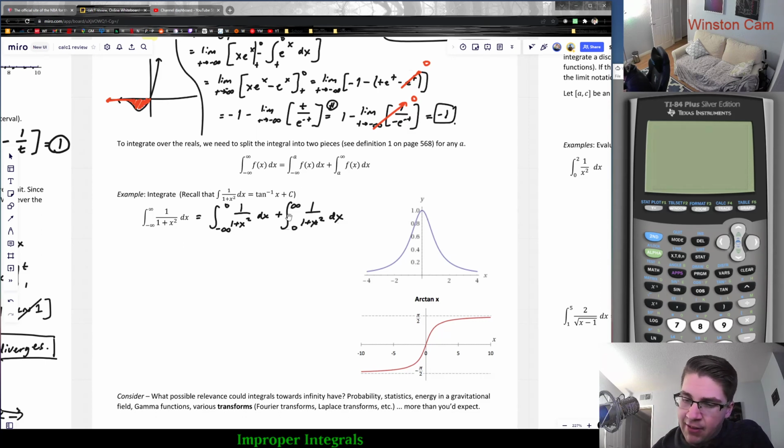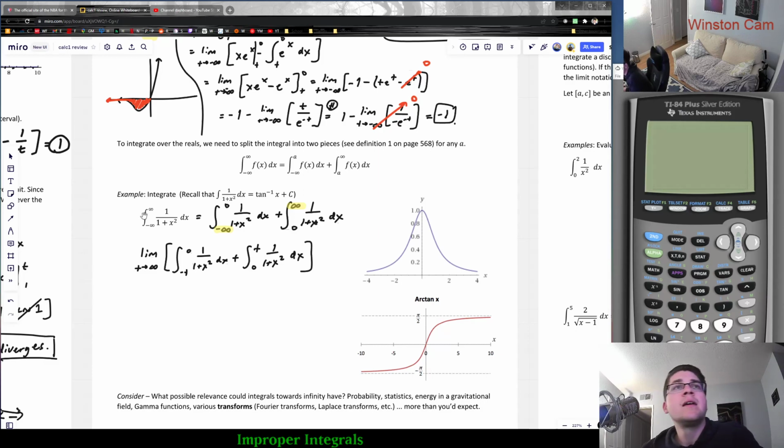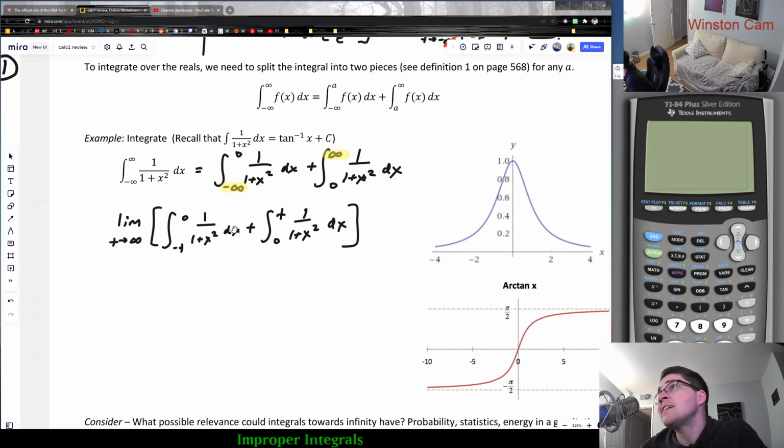But essentially, we have two infinities, and we could extract those as separate limits or as a singular limit. Say the limit as t approaches infinity of, I'll just write this in brackets, the integral from -t to 0 of 1 over 1 plus x squared dx, plus the integral from 0 to t of 1 over 1 plus x squared with respect to x. A little bit small. But basically this integral, if we did not know what this was, we could use trigonometric substitution to solve it. But as this is a formula we've already seen in the past few weeks, the antiderivative of 1 over 1 plus x squared is just the arctangent function.